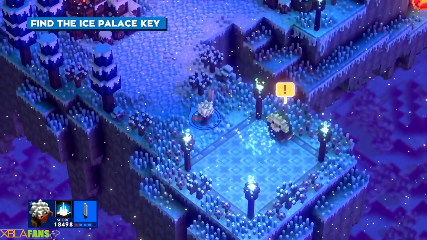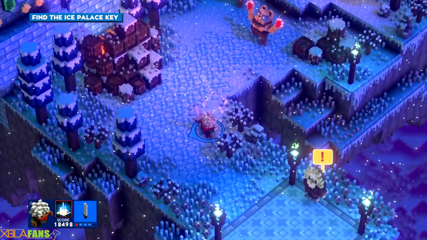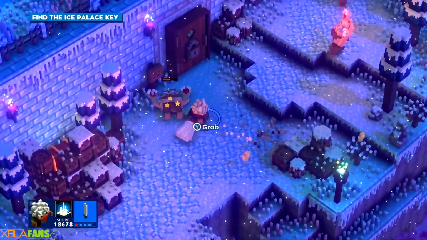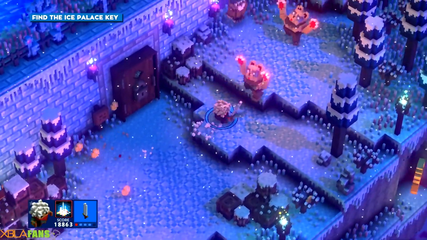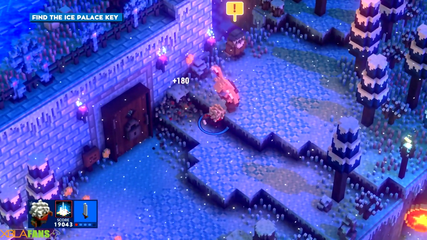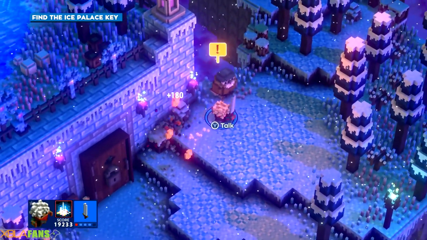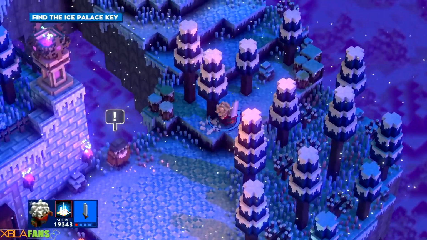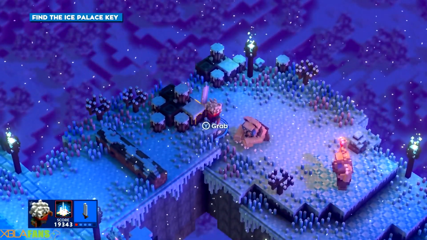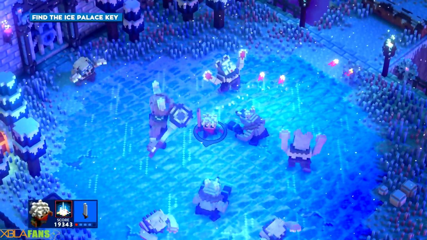So, I'm guessing once I find the Ice Palace key, I'll go inside, and that will be it. Oh, I really don't need to talk to him. Edges seem to confuse enemies. They confuse me as well. Yep, whatever. I've actually stopped talking to them because there's really no reason to do so. Oh, I bet he has the key.